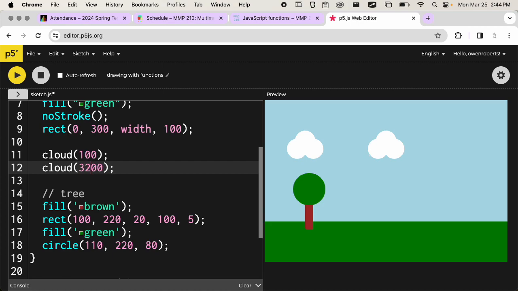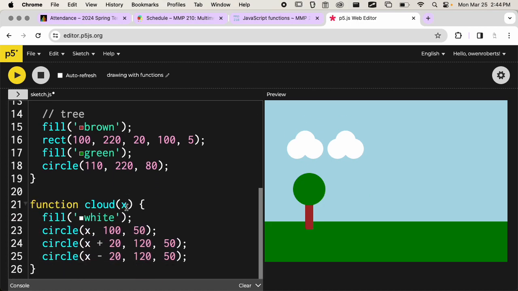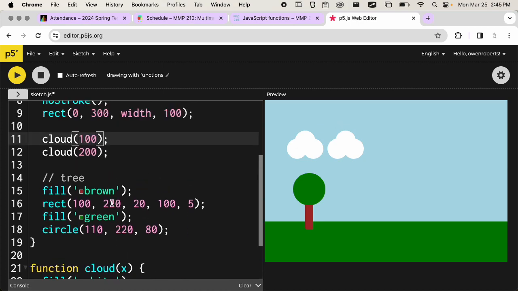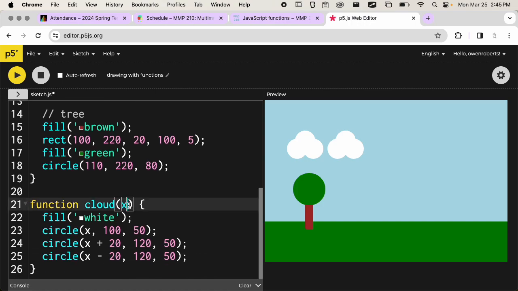Okay, so you can start to imagine how much more powerful this is because I can draw as many clouds as I want and I can put them all over the place. I can also change the y. If I only want clouds on one line, I can forget about y. But if I want clouds up and down, I can add y. So my first y value is 100. Let's put 100 there. And my second one, let's make it taller. So let's go to 50, or higher rather.